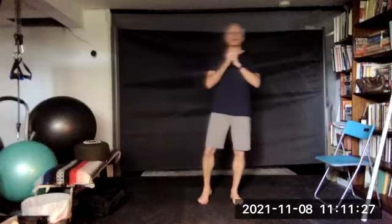And let's put it in both palms, interlace the fingers and squeeze. And let go and squeeze. And let go and squeeze one more time. And let go. And let's go around the back.